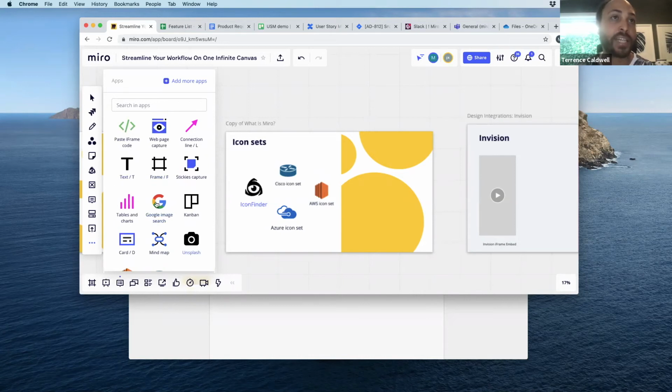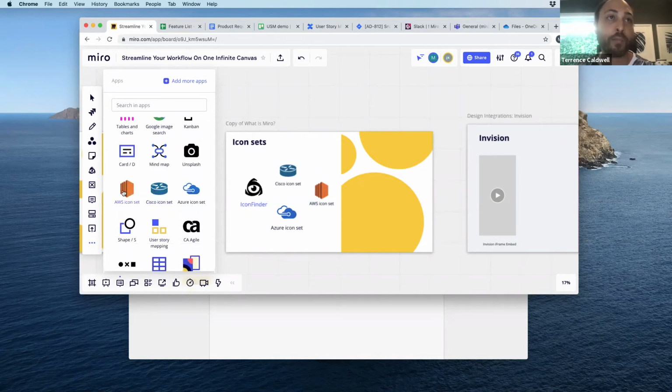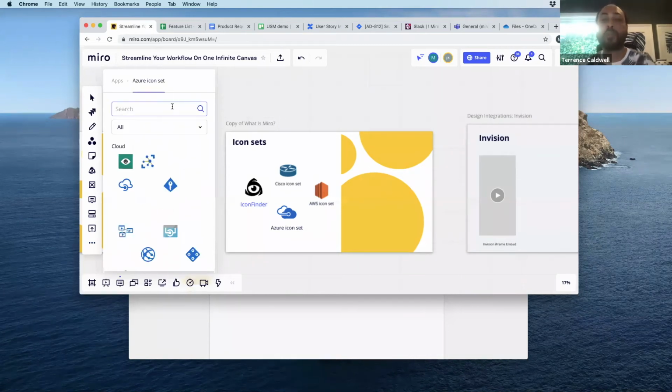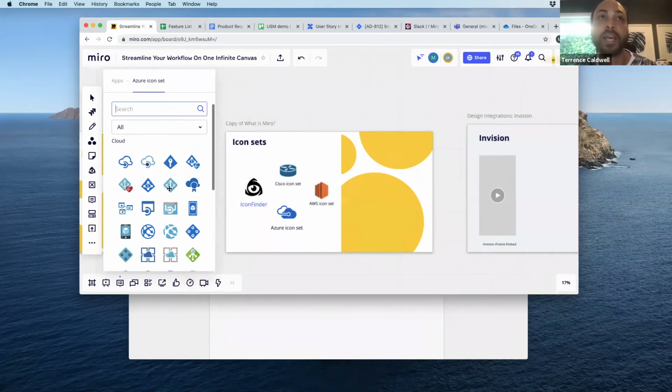If I'm doing some architectural diagramming in Azure, I can access all of these icons from within Miro and add them directly to the board.